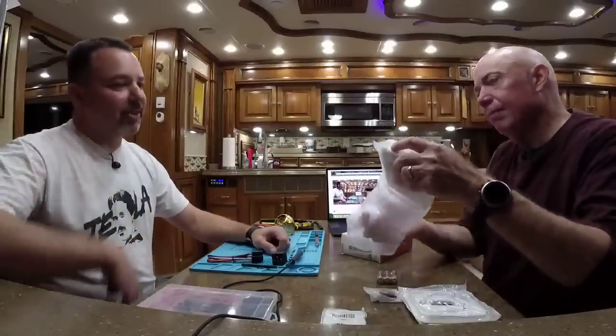This is a 45 foot. I should have put this out there. This is a 2014 Tiffin Allegro bus model 45 LP. Actually, it would probably be the same for any 45 foot Tiffin product. They have used the same thermostats and the same Aqua-Hot and the same heat pumps and everything, the ACs, for years. So this should be the same for any Tiffin coach. Yeah. Mine is a 2016 Allegro bus 45 OP. Same thermostat, same hardware. We're going to see if they get the same wiring or not here in a minute. But I'm going to guess they do, I'm hoping.